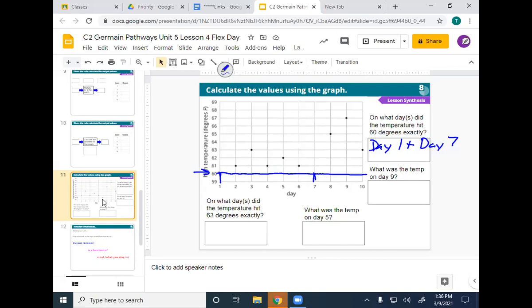Very good. So she looked on the y-axis because the y-axis talks about what? The degrees. Very good. Nice job, Alyssa Button. Fantastic. And I love that explanation as to why you did what you did. The talking and you giving the names of the axes was probably the most amazing part.